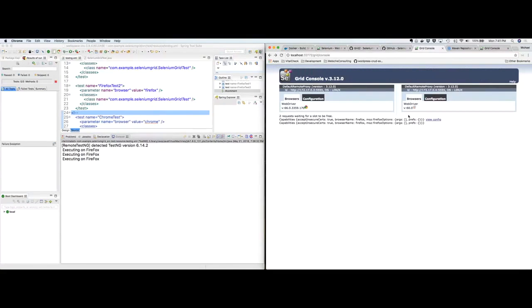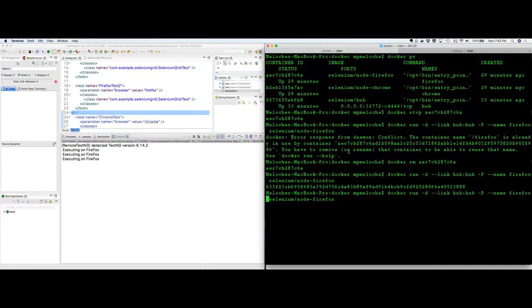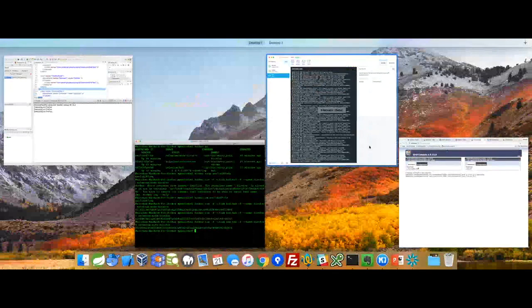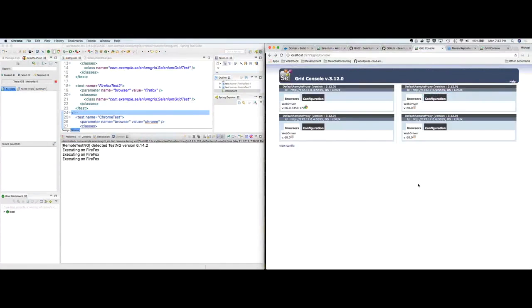Two requests for you. Okay, so cool. By restarting the node, the first request that was hung in there seems to have gone away, and it's now trying to process the three that I passed from here. If I want to just spin up other nodes, all I have to do is keep renaming the name. So I just added two additional Firefox nodes. And as you can see, the queue is now empty and all three are now processing.